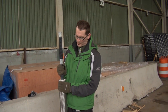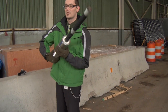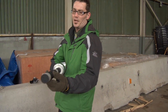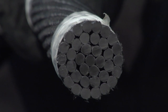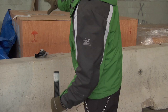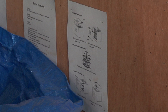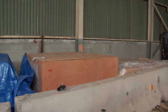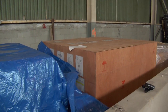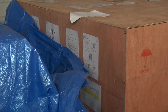This is the anchorage, which will be outside of the beam. We stress from this end — there's a big nut that goes on here — and then we transfer the stresses into the beam. Here you can see the 37 individual cables that make up the one giant cable. In each of these boxes, we have four cables that are 67 feet 3 inches long, spooled around a big spool. On the side of each box, you can see the unpacking instructions for the cable, which is very important. The cable can't be kinked, nicked, or subjected to any sort of mechanical abrasion, as it will damage the cable.